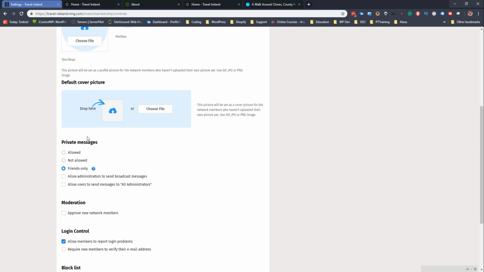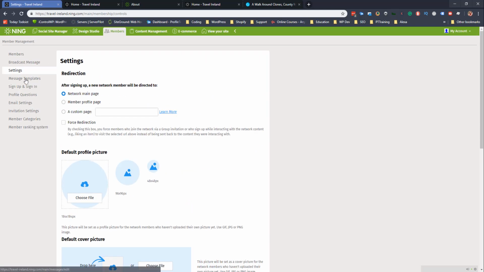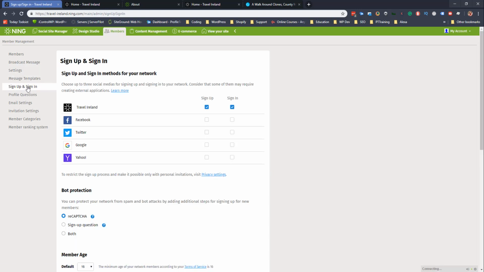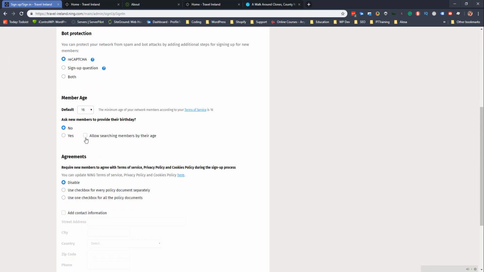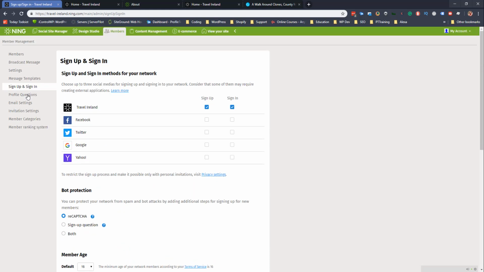So who can private message, is it only friends, who can moderate, who's allowed to post, and how is the template laid out. So you can start to get a feel for how the community starts to revolve and how you can set up your community. And I encourage you to spend time with this, going through each element, looking at what's involved in the site itself, what's involved in your social network, and start to build out your content from there.